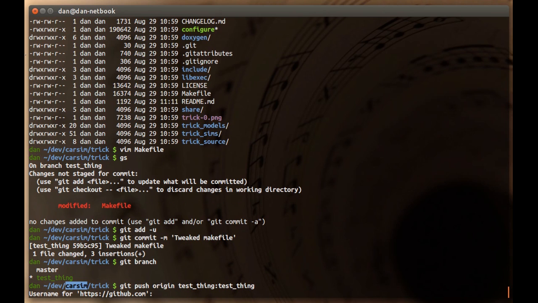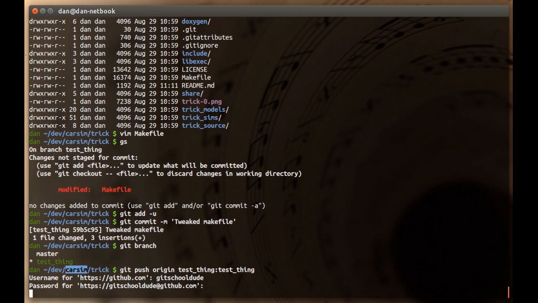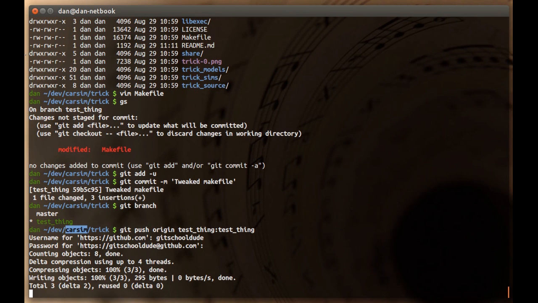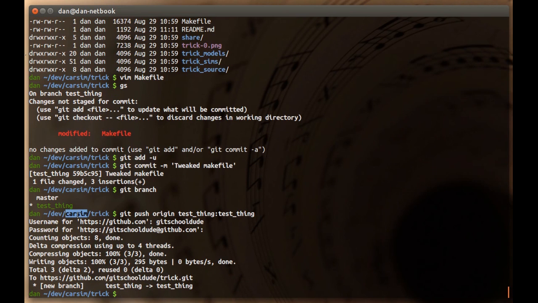It's going to ask me for my authentication. And I just want to point out that this push is not affecting what CarSim thinks the trick submodule should be pointed to. It's explicitly known at the CarSim level.